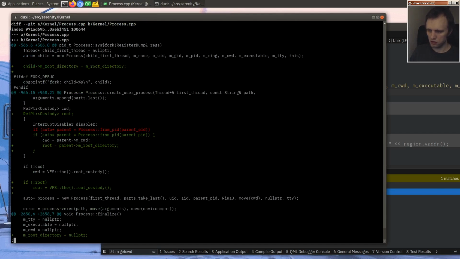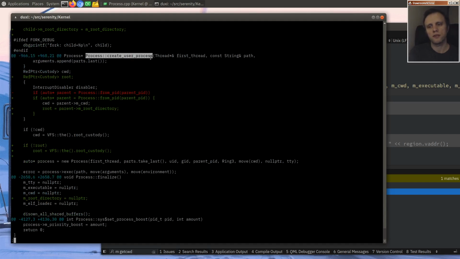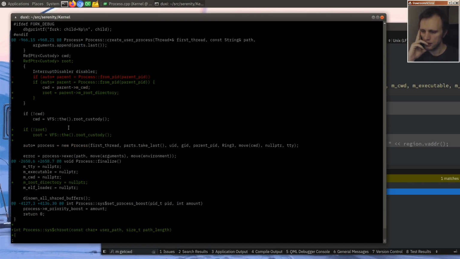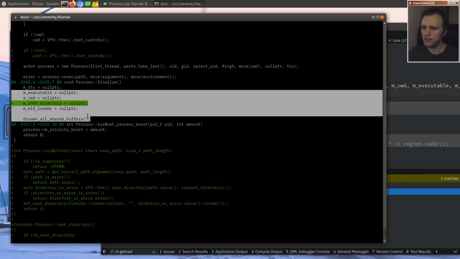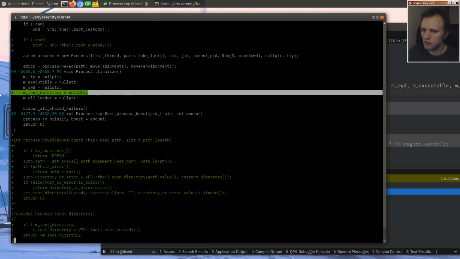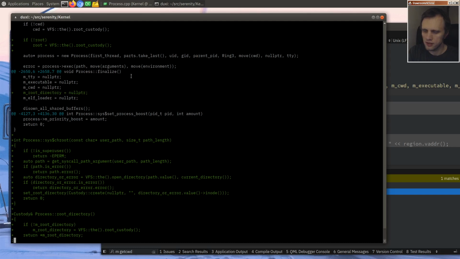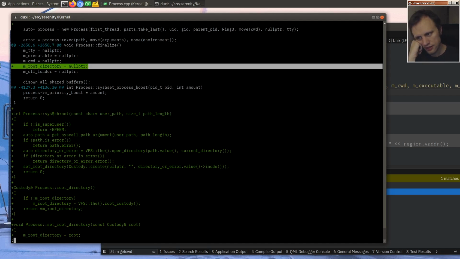And same thing when we create a new process. This is a special code path for when the kernel creates a new user space process. It's only used during kernel boot to create the initial system server process. But we have to set up a root for him nonetheless. And then making sure that we delete the root directory custody in the finalize stage of process destruction rather than in the destructor, because we can only take locks in finalize, and custody destruction requires taking a lock.